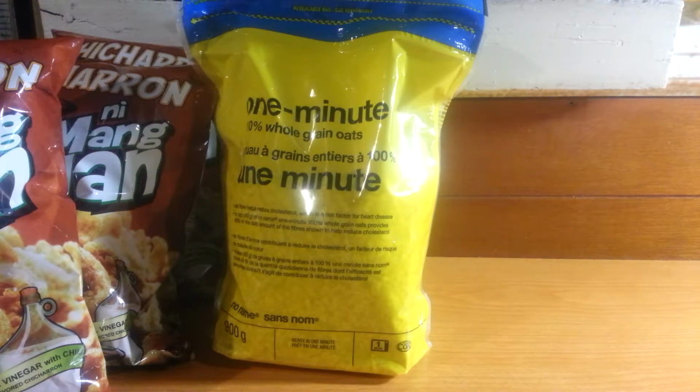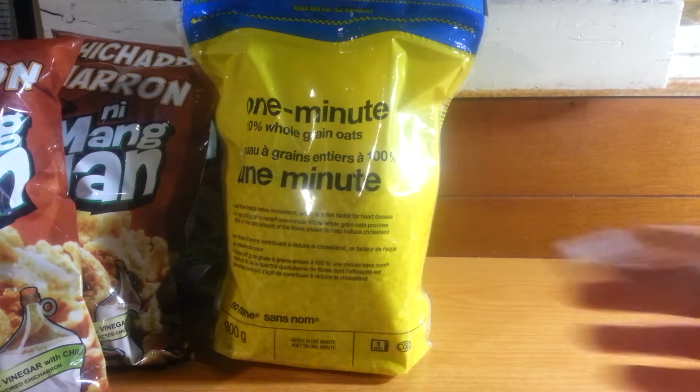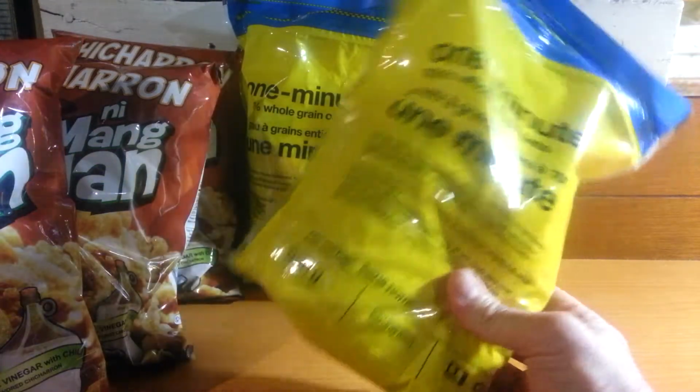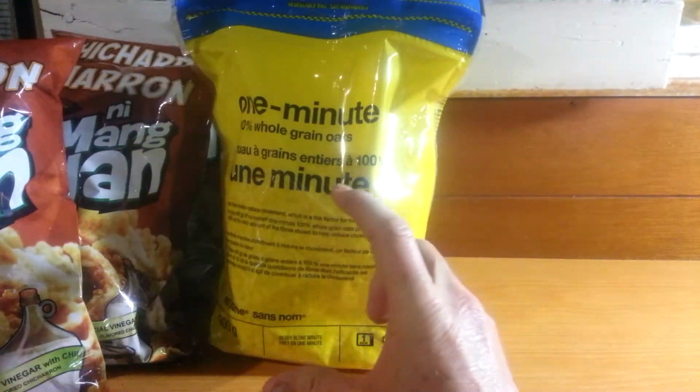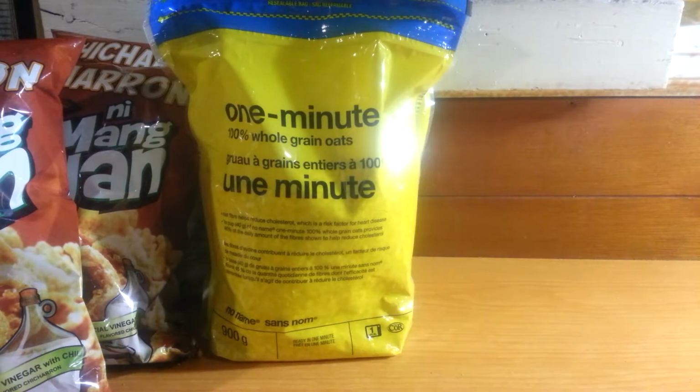explanation about those. We spoke about oatmeal before, and these are things that if you've got a family or a kid, this is probably much more economic to buy than the little individual packets. And kids do love their oatmeal, and you can add stuff to it as well. We have trail mix and stuff, which we've got more of today, which is kind of a little bit of a spoiler if you're wondering what we've got, but we'll go into that a little bit later.